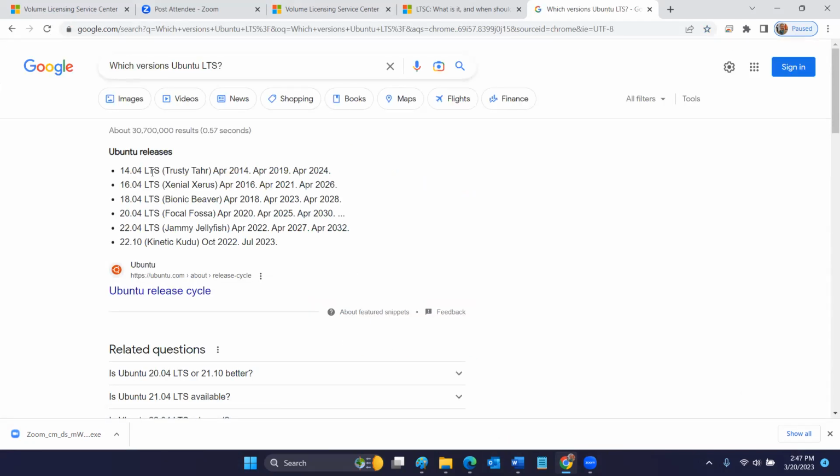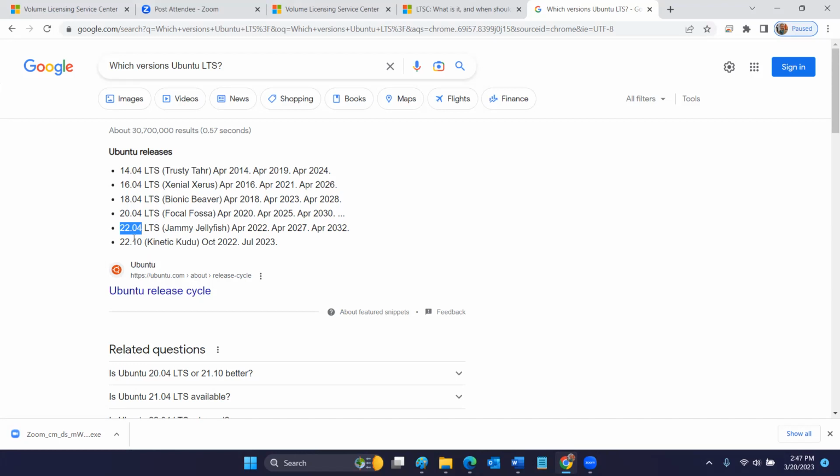So in the world of Linux, the acronym stands for LTS, long-term support, right? So the folks who develop Linux, when they have a stable version, they'll say, okay, it's 22.04, it's 22.04 that's the long-term support version.